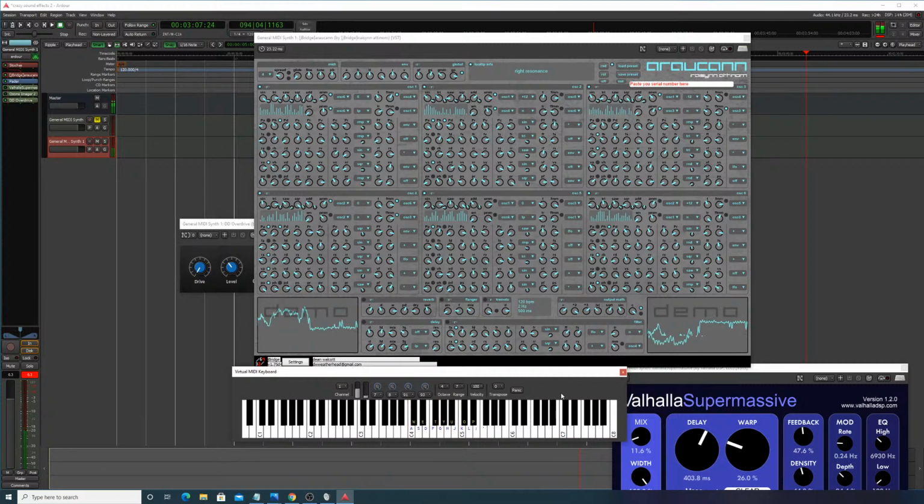Wow. Alright. This is pretty cool. Let's randomize the global settings here and see what we get. I think I'll go through a couple more randomizations and see what we get here.